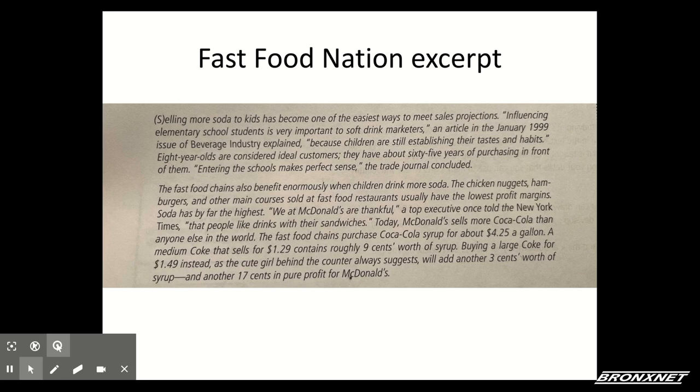Buying a large Coke for $1.49 instead, as the cute girl behind the counter always suggests, will add another 3 cents worth of syrup and another 17 cents in pure profit for McDonald's. Now stop here and jot down important details or sentences that stood out to you.